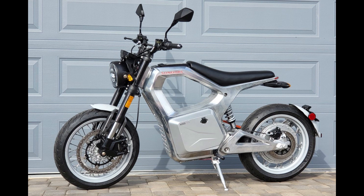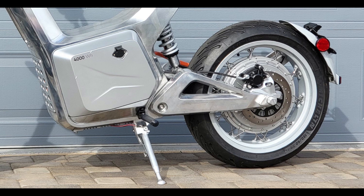Sondors explained that the white fenders are temporary — all full production models will have matte black fenders on all colorways to better blend in with the tires. The Metacycle will be available in black, white, and brushed aluminum colorways. The rear brake caliper appears to have been updated from the underslung quad-piston setup on the prototype to a more conventionally mounted dual-piston caliper. The motor casing also appears different from the prototypes and the spokes appear slightly shorter.